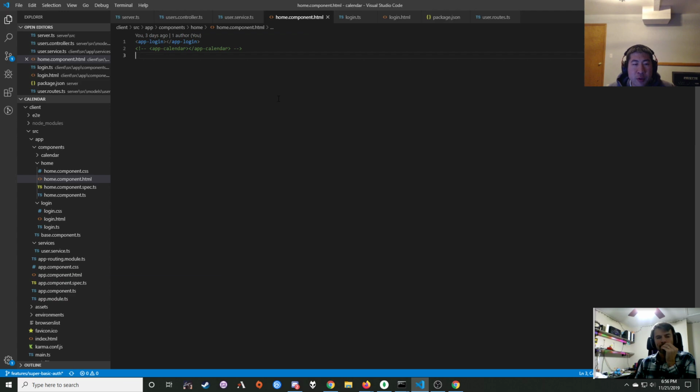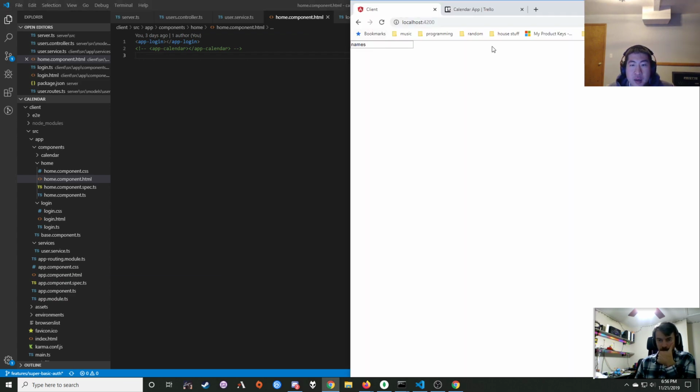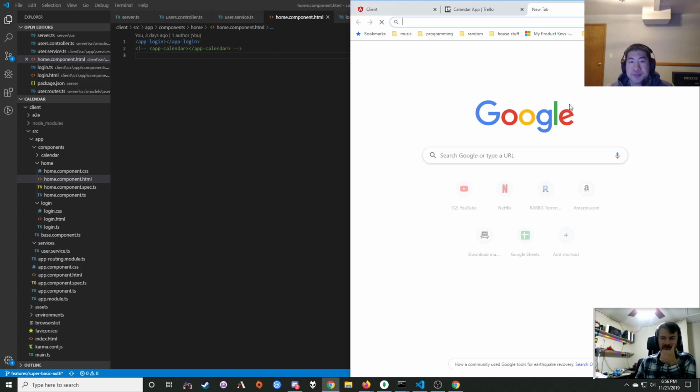Do we want to have some sort of header bar or nav bar? That's kind of where the framework would come in. If we had it, it's just a header, something simple.